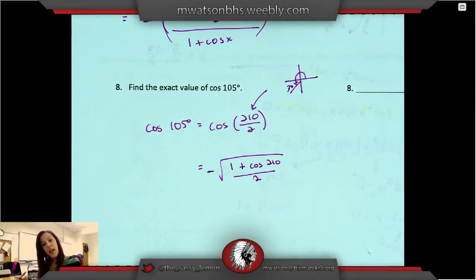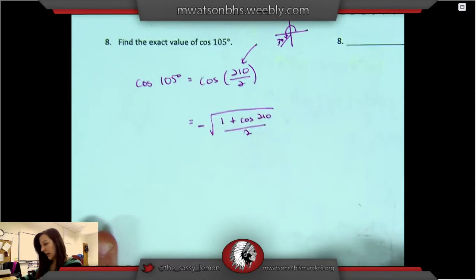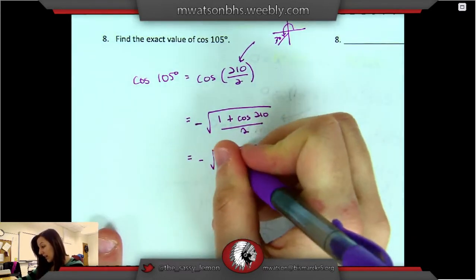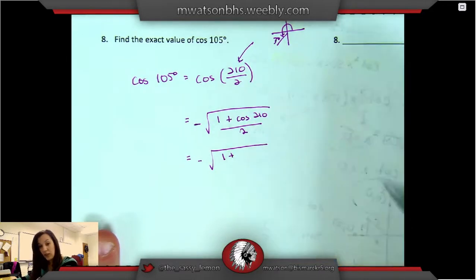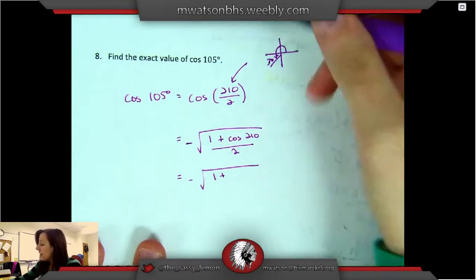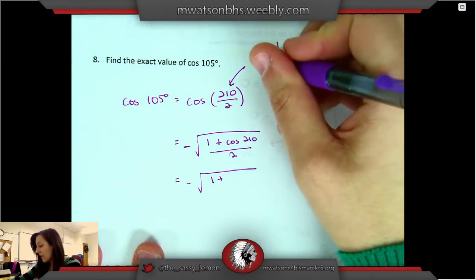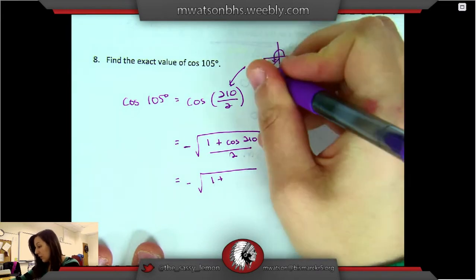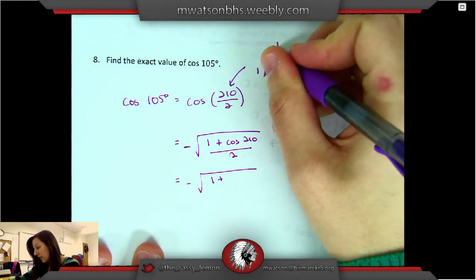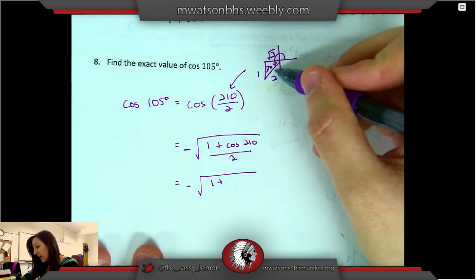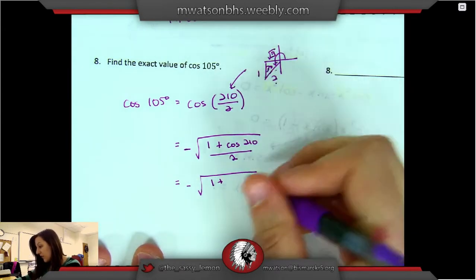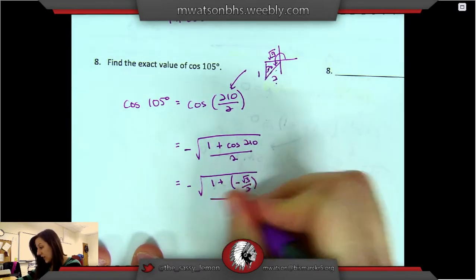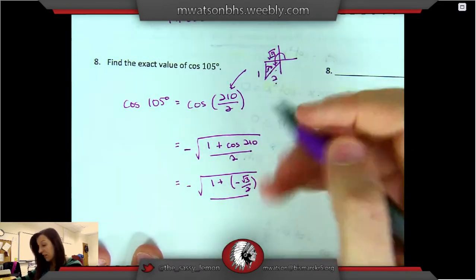And from here, we start to do some algebra work. So we're going to have equals square root, or negative square root of 1 plus, and we need to determine cosine of 210. Well, I already gave away that the reference angle is 30 degrees. So now I just need to determine my ratios here. 1's going to go across from 30, square root of 3 across from 60. So adjacent over hypotenuse in the third quadrant, that's going to be negative square root of 3 over 2. It's negative because we're with cosine in the third quadrant.